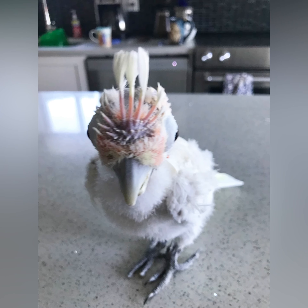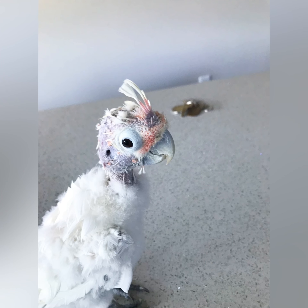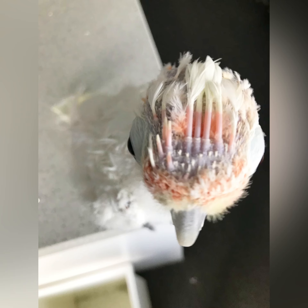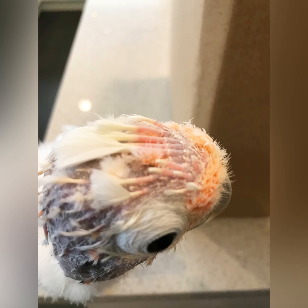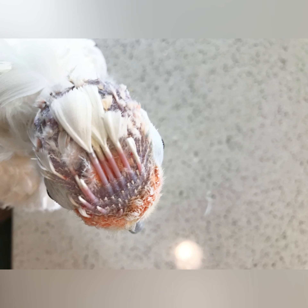As she adjusted to her life without Lucky Lou, she kind of had to make her way here with me and she became my playmate. Before, Lucky Lou was kind of my bird — she would sit with me — and Coco was Lucky Lou's bird. But once Lucky Lou was gone, Coco and I became much closer. We'd play with her and have fun.